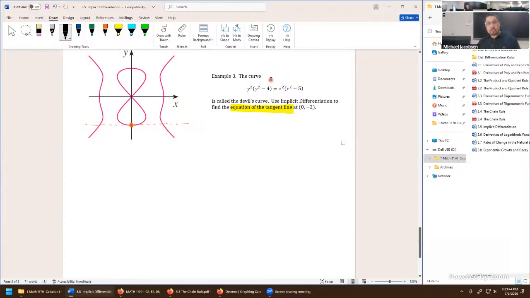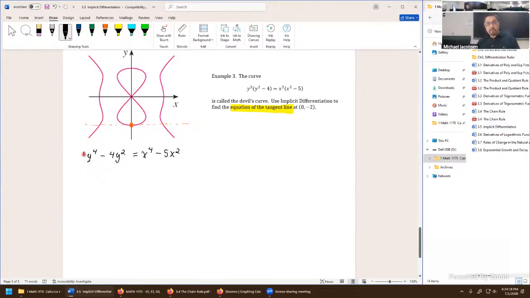First way to start this off is undo all that factoring that's been done. So let's distribute y squared inside to make differentiation easier. This will give us y to the power 4 minus 4y squared. Now we don't need the product rule on the left-hand side. We already got through that on the prior example. The same idea over here. You don't need the product rule on that. Just distribute x squared in and you save a lot of time and effort. This is x to the power 4 minus 5x squared.